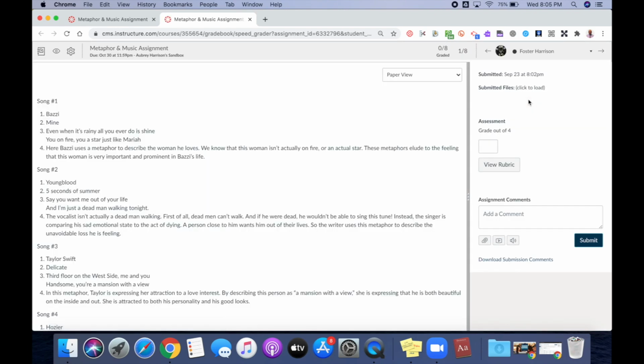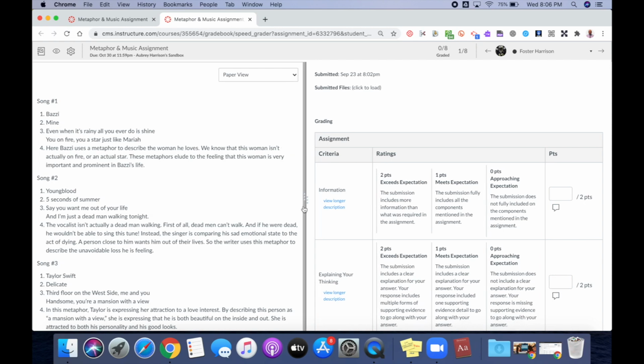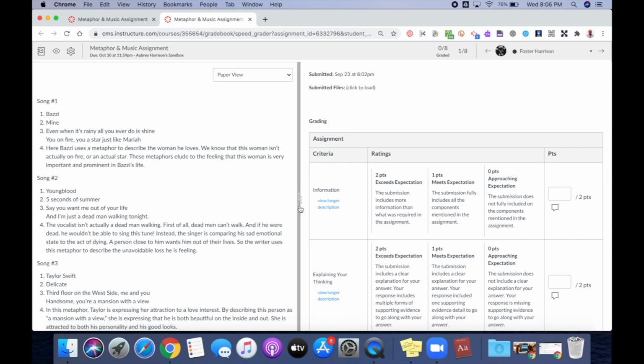It'll open up the assignment and I will be able to see my student's submission over here in the open. I can give the students a grade, or I can now utilize my rubric to grade the assignment. When a rubric is attached in SpeedGrader, I will have a View Rubric button. And when I click that button, it will open up my rubric for me. I am going to move this over so I can get a better view of my rubric.